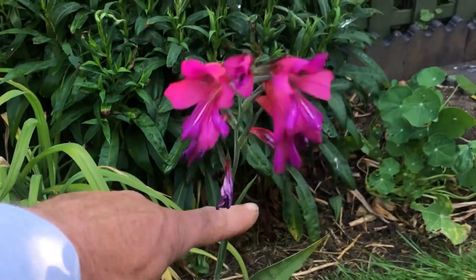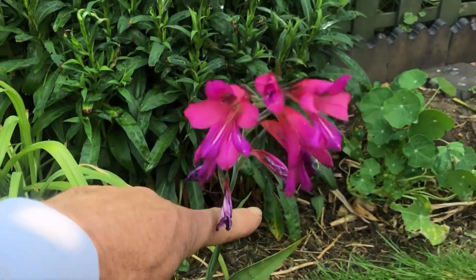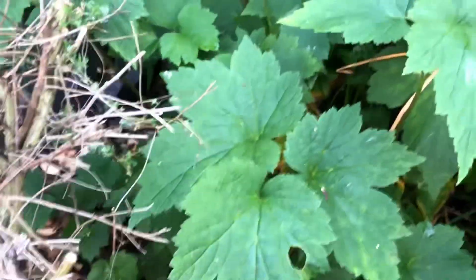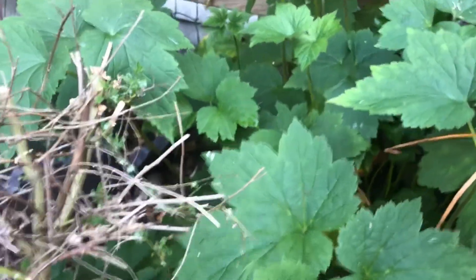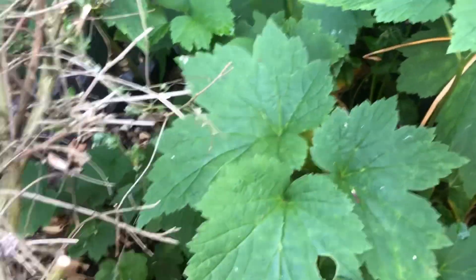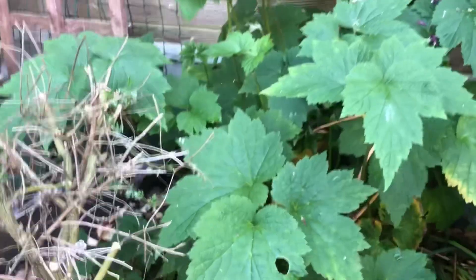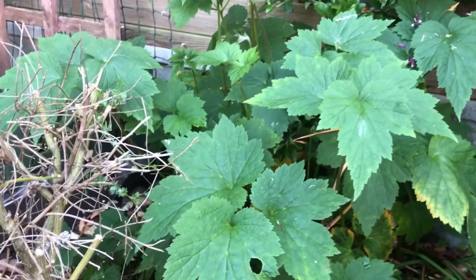Thanks for joining me in the garden for this little tour. I want to show you this beautiful coloured flower here — these are the same ones I've got at the allotment in the corner, so I'll show you those later on. And this Japanese anemone — this is what Manda moved from her garden. Mine didn't flower last year because there was a giant hollyhock in front of it, but hopefully this year it should flower. I can't see any flower spikes yet but it's getting a lot more light, so hopefully that'll do well. Thank you very much for watching — goodbye!